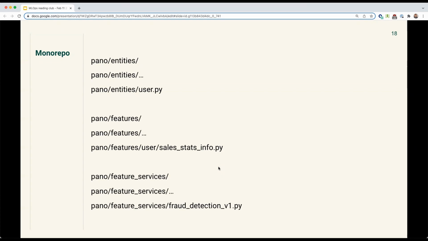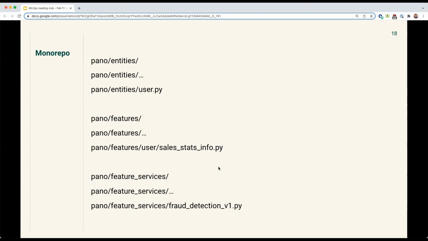And then there's a feature service that is more user facing, where you say my fraud detection V1 is composed of 10 features coming from different entities, for example. And my V2 is composed of the same 10 features, but maybe with 2 extra. Therefore, it's very easy to just say, in your notebook, in your local environment, or in your production pipeline, give me my features for fraud detection V1, and then do some A/B testing outside, and compare with fraud detection V2. So this is why we also like the mono-repo approach.